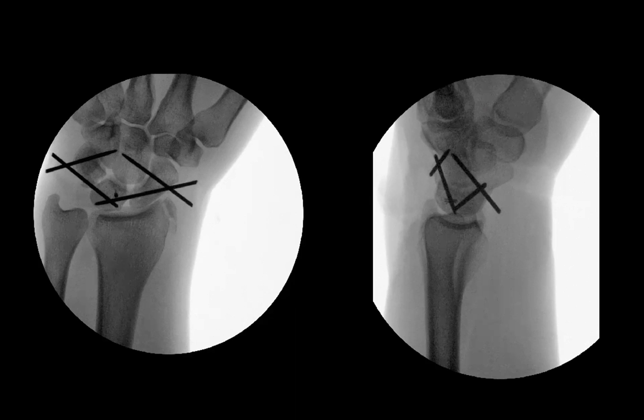So I guess, does the attending think there was anything attached to the radial styloid? We felt that it was pretty well reduced. I know it's reduced. I'm just wondering why normally we put a pin in the radial styloid. Maybe he thought there was nothing attached to it. You can pin everything else. And if the radial styloid displaces, if there's anything really attached to it, you're not going to end up with what you see right now.